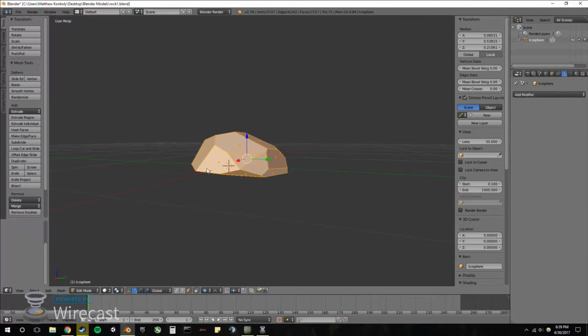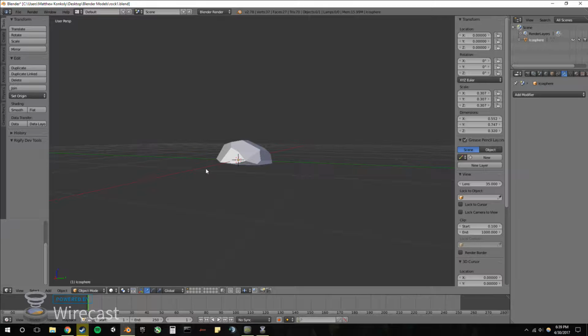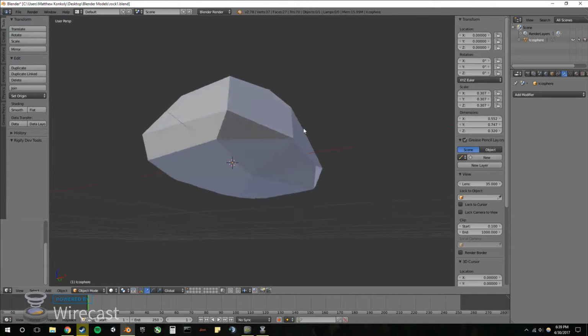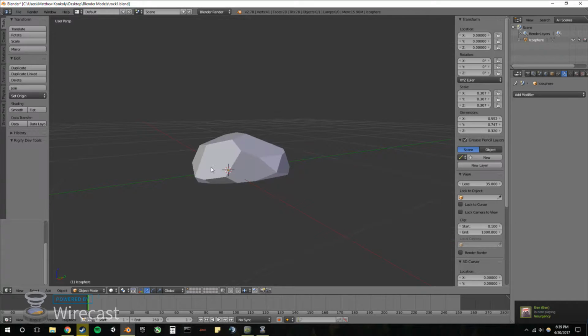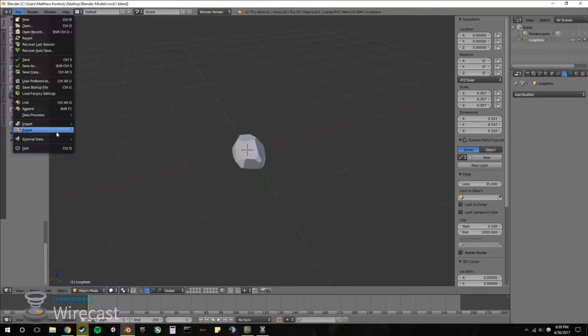Like, right there is a good spot for a cut. Looks pretty cool actually. I think this rock's done, so we can export it.